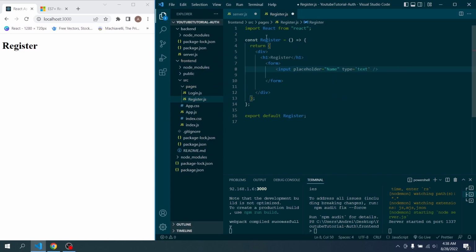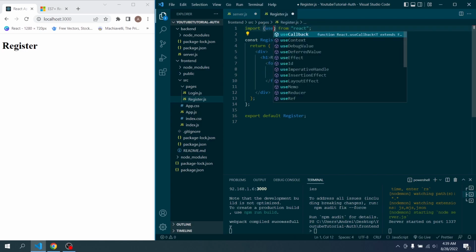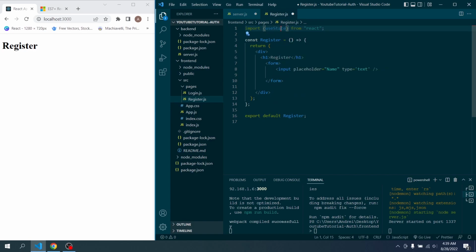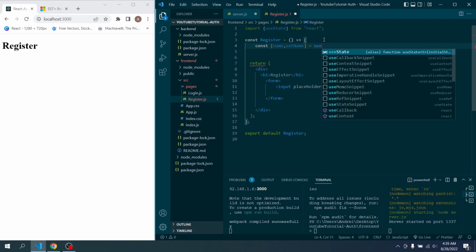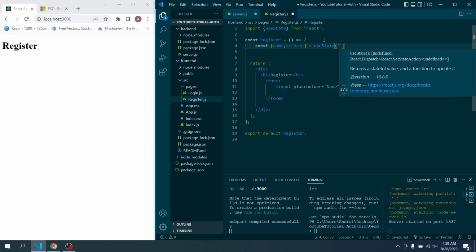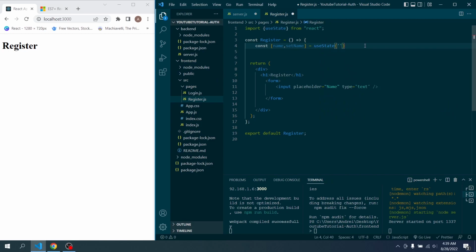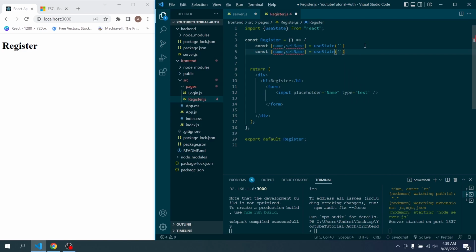And we want to store this name in the state. So let's import useState. Let's create some state for the name. Const name and setName equal useState. And this will be empty for now, but we'll need some state for the email and for the password as well.